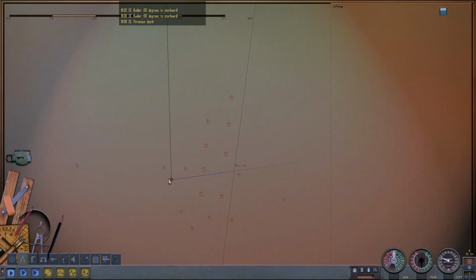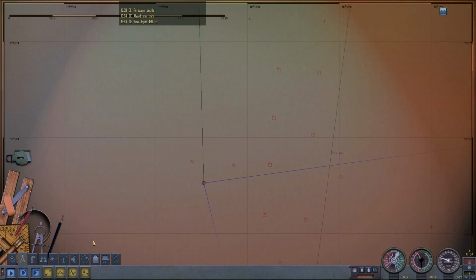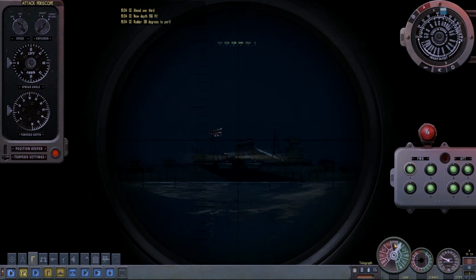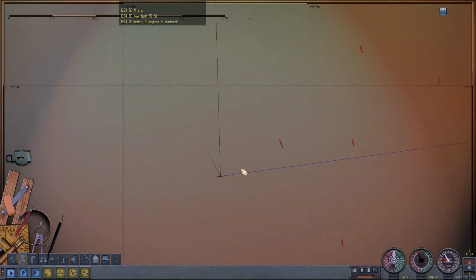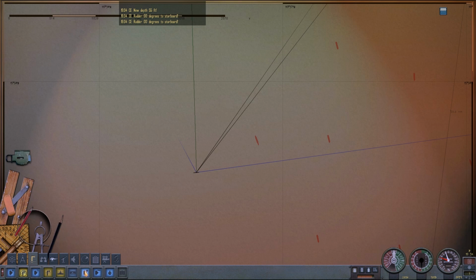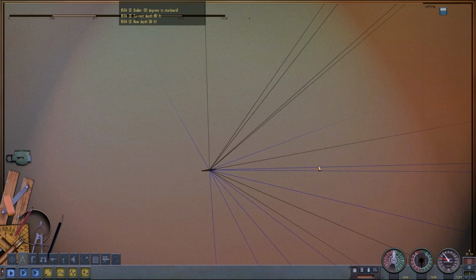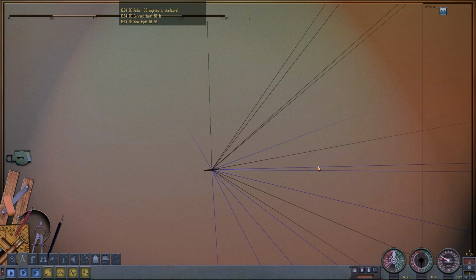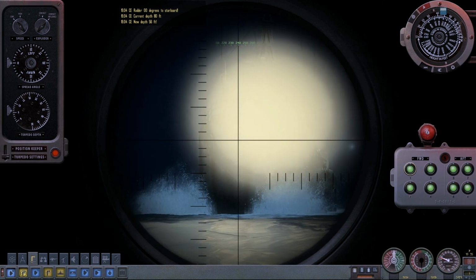His light is right on me. They know I'm here. I'm out. No, this was a bad idea. Yeah. Okay. You know what, I'm just going to... If you could go back up again, that'd be great. Yes, quickly, sir. Please. There's a cruiser right here. Oh god, he's right on top of me. Oh good god, yes, crash dive.